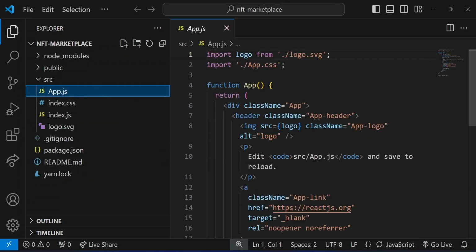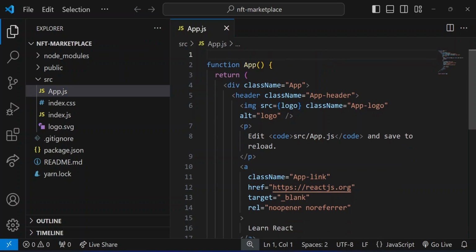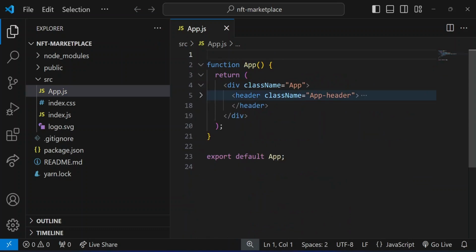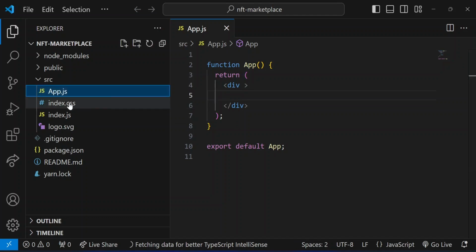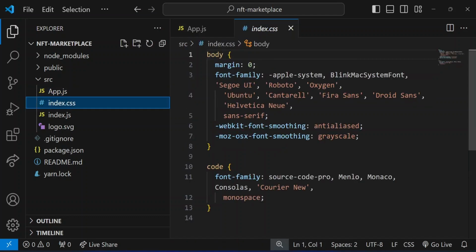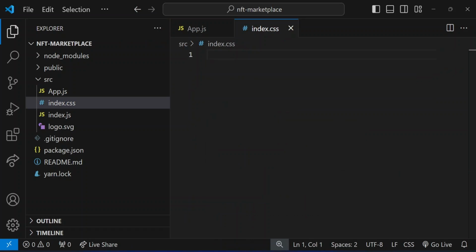In the app.js, we also don't need this logo and app.css anymore. We're just gonna cut all of these out, they are no longer necessary, and also remove this class app. Afterward, we're gonna head over to our CSS and remove all the classes.